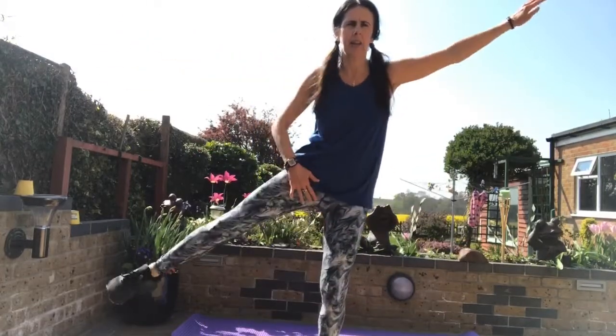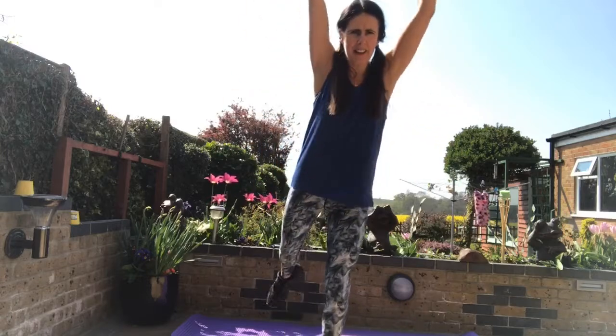Okay, let's go back to the little sequence with the knees and then the abduction. Three, two, one. Let's pick up the right knee. So it's one and the other side. Two and then three. It's so warm out here. And then over into abduction. So push and away. Remember, keep the shoulders down. Relax them. And now into your hip extension. So push and release. Push back. Well done. Excellent. How's this feeling for you this morning?